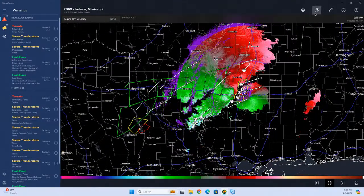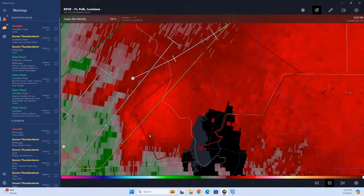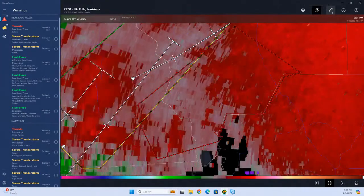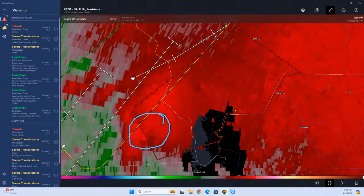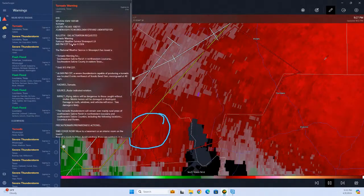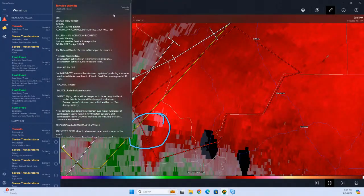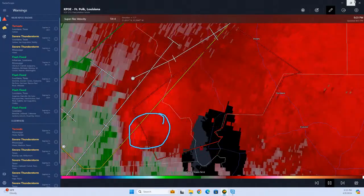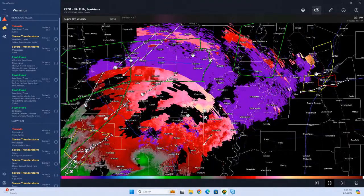And here's that other tornado warning that we were just talking about here in Louisiana. This is another storm we can see right here. Wow, you can see the drop out there on the velocities. That's exactly where this tornado here in Louisiana would be, right in there. And that is going to be heading up toward Florien, probably on the north side of Hornbeck, Louisiana. And again, this tornado warning continues until 9:15 p.m. Central Daylight Time. So we'll be keeping an eye. We have two different storms now that we are looking at across these areas. We have this one in Louisiana, and then we also have our storm here in Jackson as well.